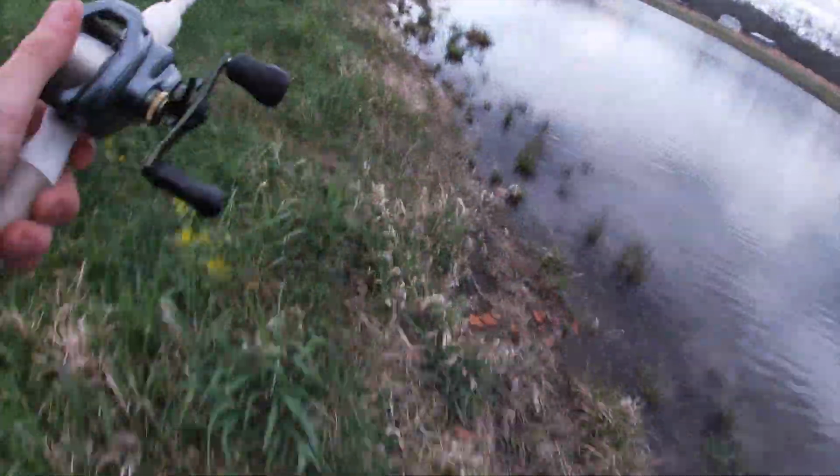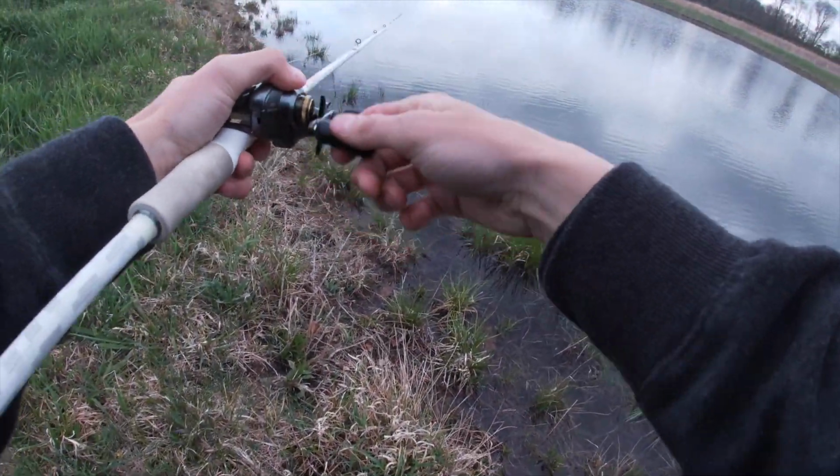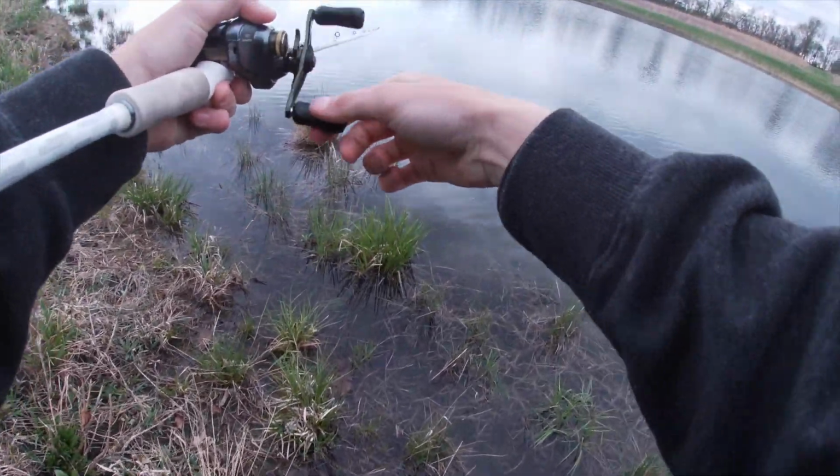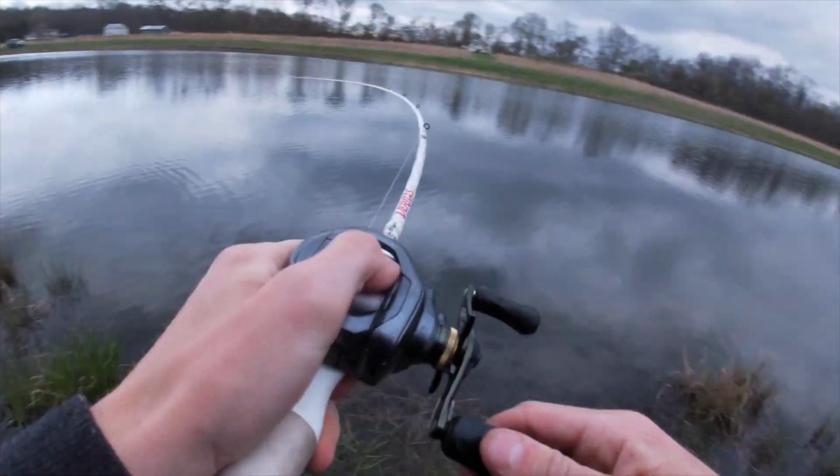Oh yeah, there's one swimming up there. Go, go, go. Get him, get him. Drop the rod, cast it out. Now all I gotta do is catch the fish. Terrible cast, terrible, terrible cast. Might be able to still get him. There he is.